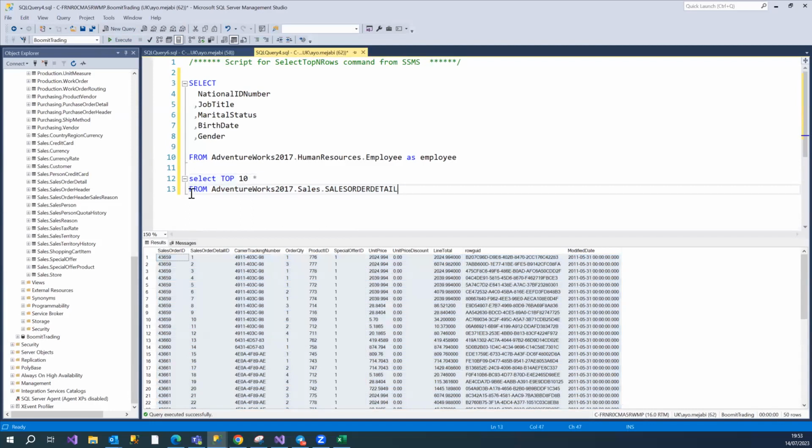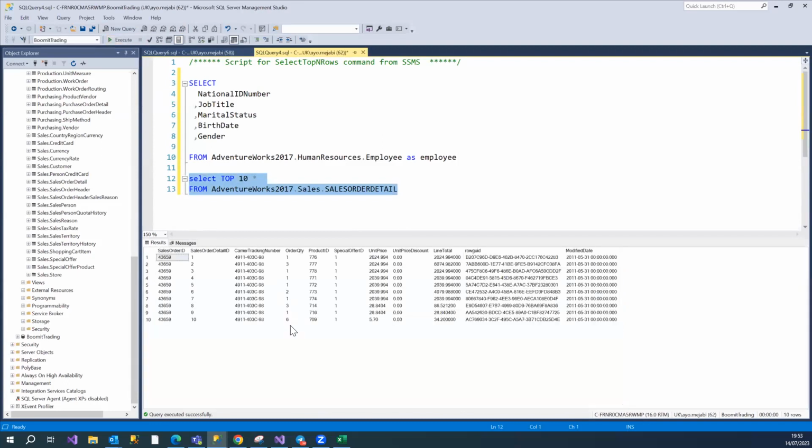If you select 10, it's going to give you a snapshot of what the data looks like. Now I can see that sales order ID is numbers, this one numbers, this one string, numbers, numbers, and this one is row guid, and this one is date, and so on and so forth. So if you have a live system and you want to just have a feel of what the data is like, do a select top 10, top 5, whatever, and you get away with that.